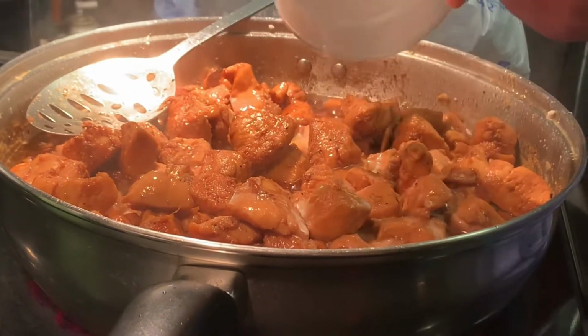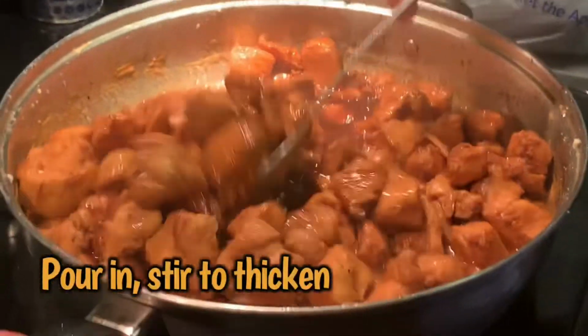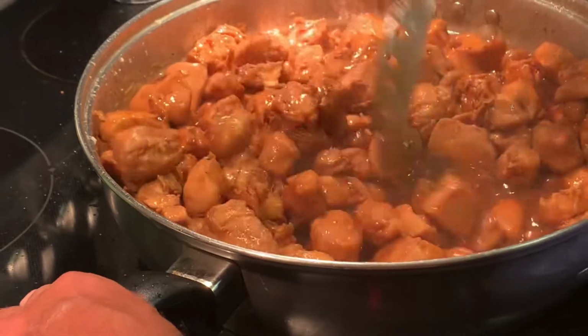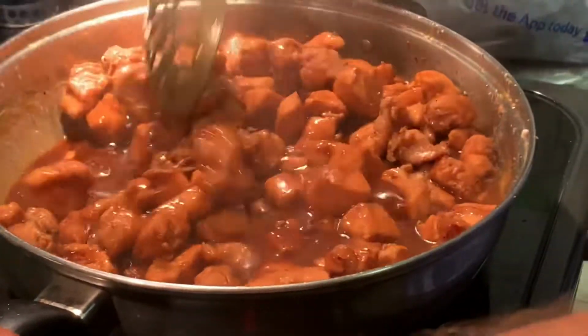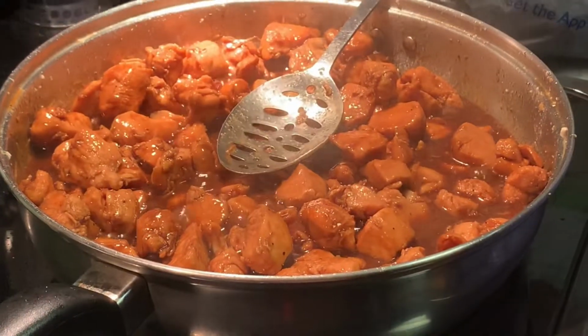So we're going to put that in. And it doesn't take long. You'll see it's quite impressive how quick it thickens up. Got to bring it back to a boil. It's got to boil in order for that stuff to work. You can already see it's working. It smells so good. Turn it up.